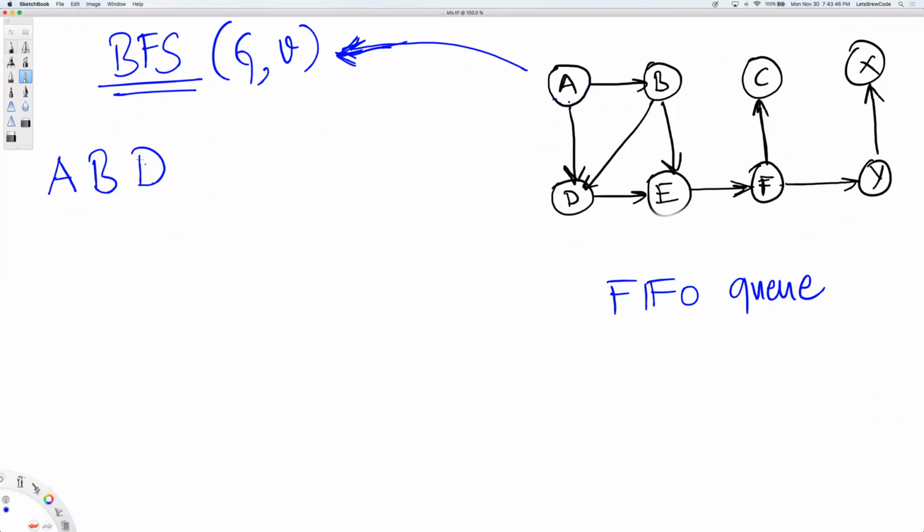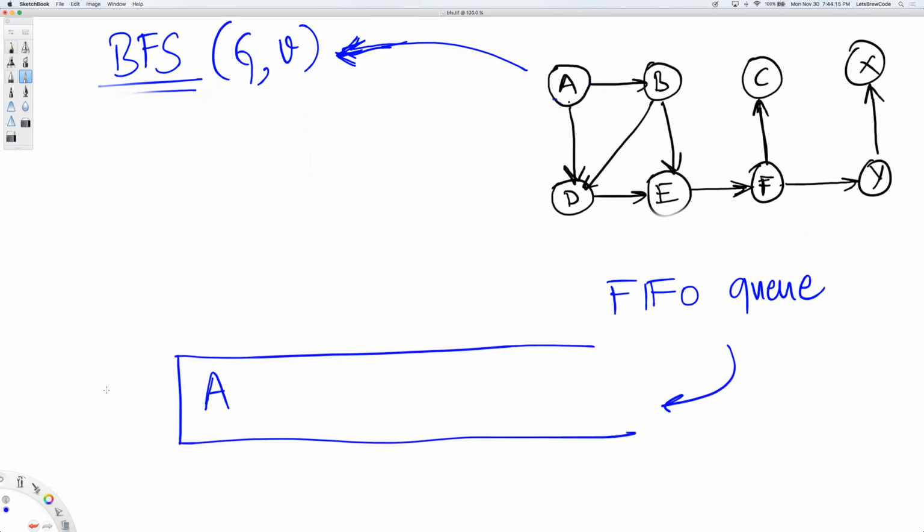How this is done is basically you have a FIFO queue. First, in the first in first out queue, you put A, and then you process whatever the children of A are. So you initialize a queue with the node A. Let's just clear this out. Suppose this is the queue, like this. You add nodes from here and you remove from here. Whatever node is to be processed, you put it in the queue, and then you pop from the queue and you look at it. You print A. Then you say, whatever are the children of A, put them in the queue so that they can be processed next. So B and D get put in the queue.